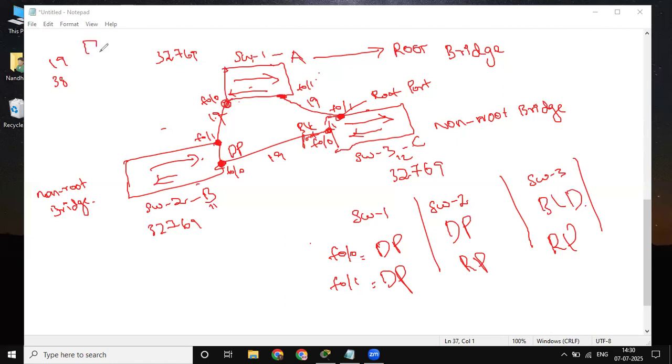So when a broadcast packet is coming in, it will hit this switch. So he will send it here, and also here. Now that packet has come here and also here. We'll try to forward it to here, but this port is blocked, so he'll drop it. So this is how STP will avoid a layer 2 loop.